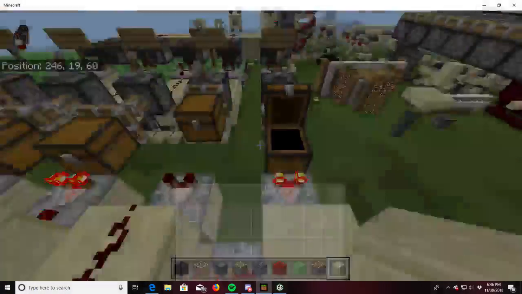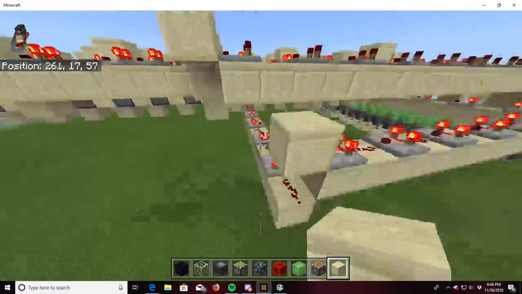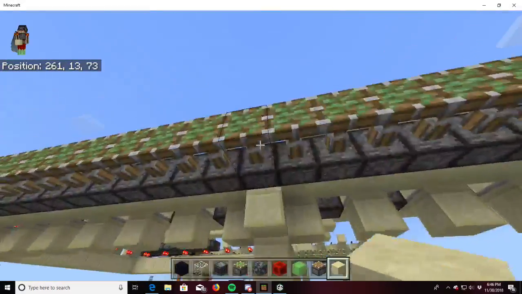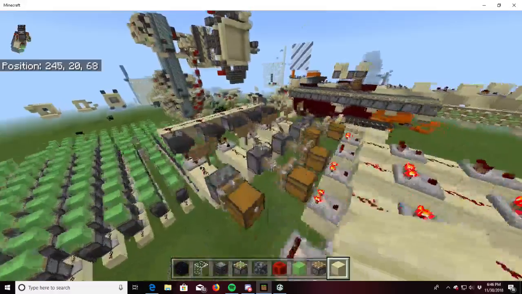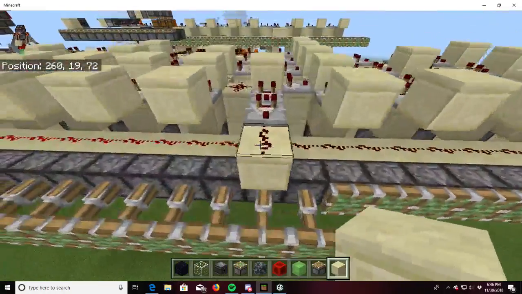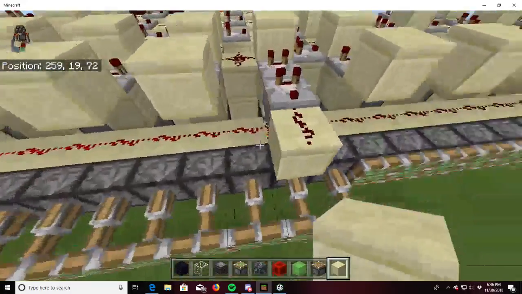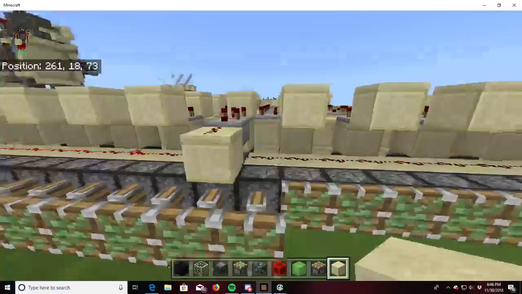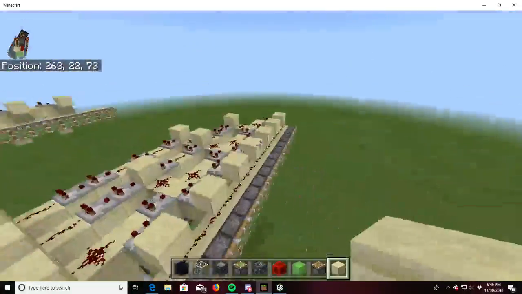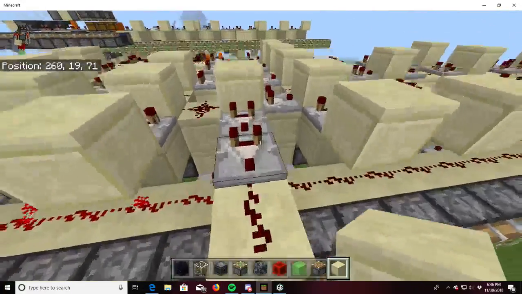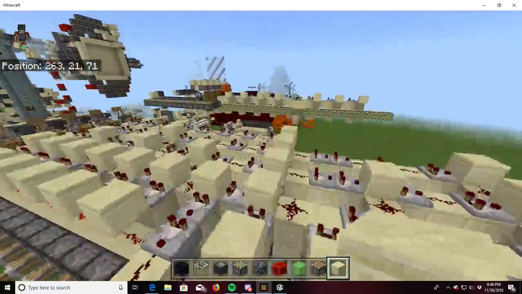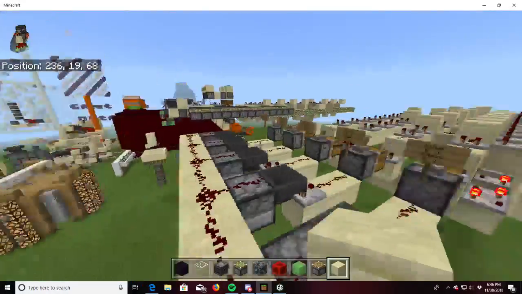This only has 1 item in it, so I translated that all the way over here, and I simply added 1 here. So let me actually turn everything else off anyways. So I basically have it to where it goes there, and the signal strength runs out there, but then it gets a re-added signal strength there. So if you wanted to expand it, you just have to continuously repeat that. And then I have this just to extend it to that one block there, and then that would go on, and yeah, it's pretty simple.